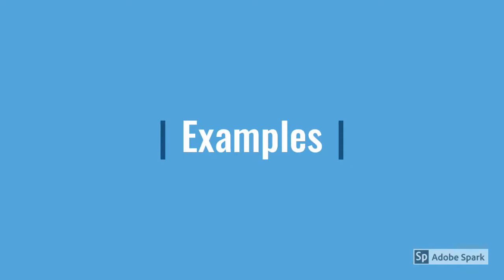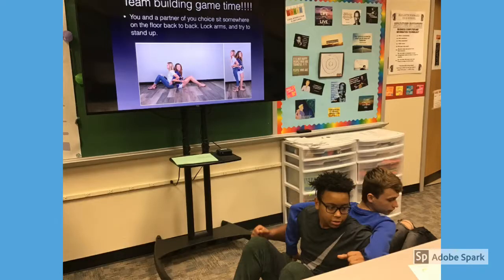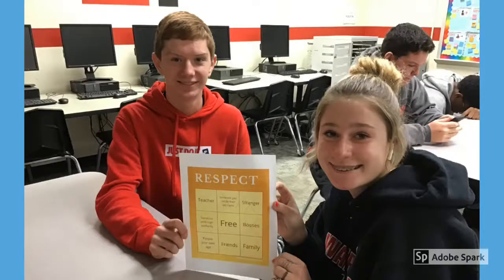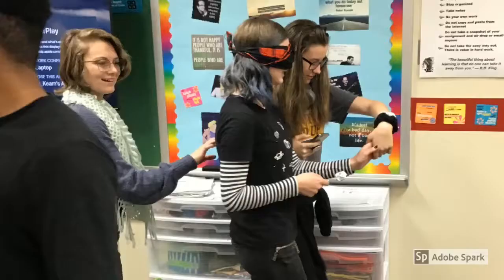So I'm going to give you some examples from some students from last semester. One of my groups that did teamwork actually had all the students in the class do this team building game where they had to communicate to each other how to stand up when their arms were interlocked. So everyone had fun with that. Another group created a respect bingo card, and they led the class through a respect bingo game. Another group did a blindfolding activity where they communicated to each other how to get from one side of the room to another.